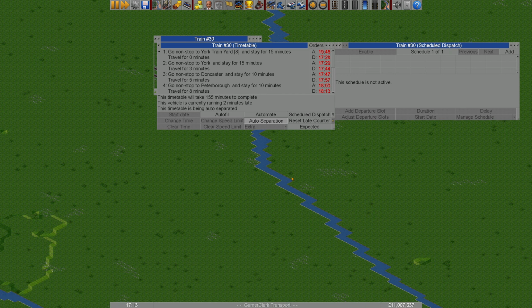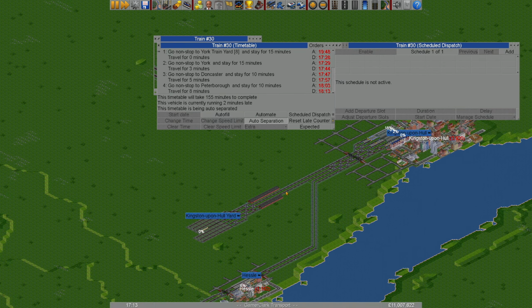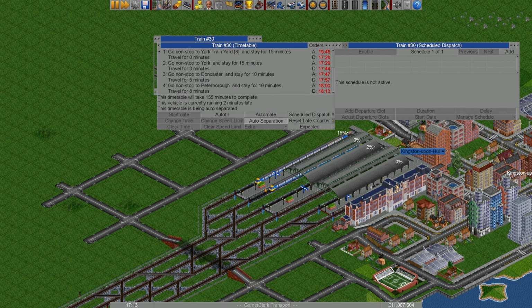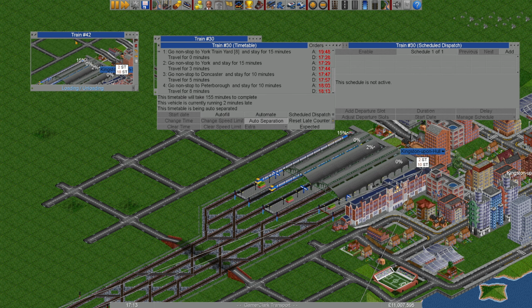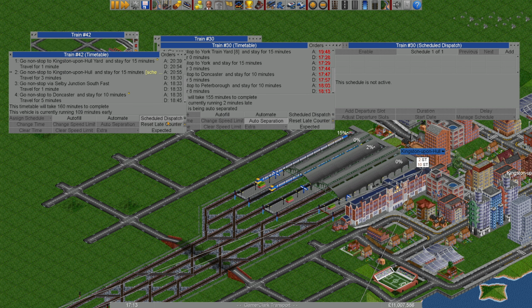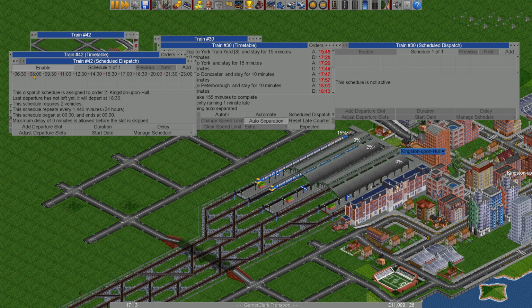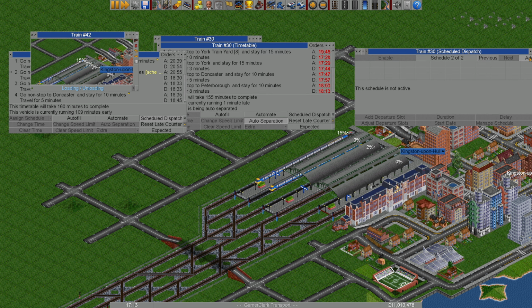Let's go over to Hull, get one of those trains open, and pin that back up. I'm not going to close that one, and we'll go to the timetable and the schedule dispatch. This goes from 6:30 to 11 o'clock.